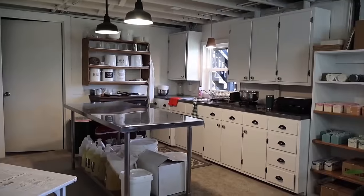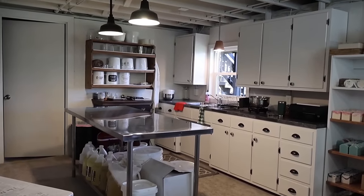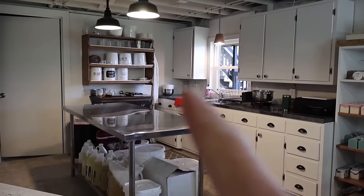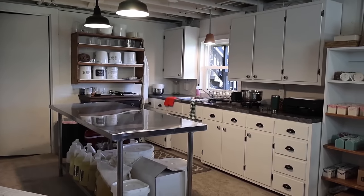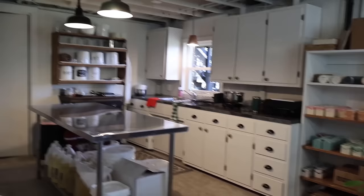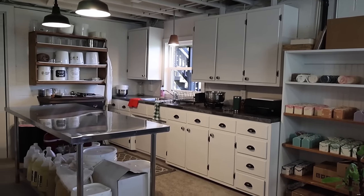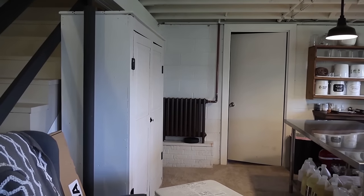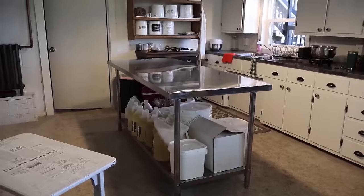Let's take a look at the soap kitchen. Of course, you need a little bit of space to work in. I really like this island here to work on. And then of course the countertop is always full of things when I'm making soap. And I have some shelves over here with some containers. Here I have some soap curing. And over here, there's a large wardrobe where I store a lot of soap supplies. I also store some underneath the island.